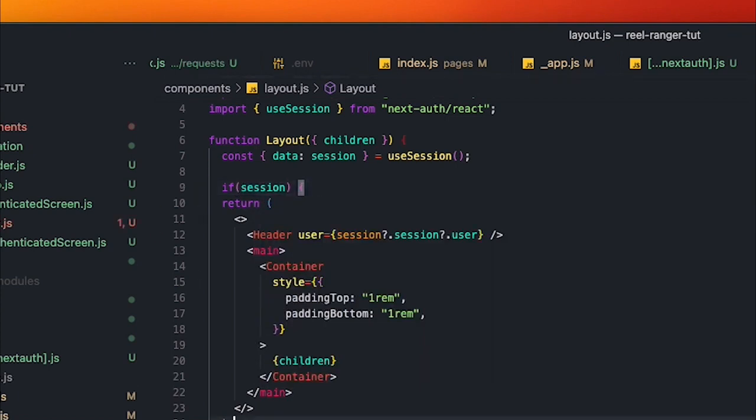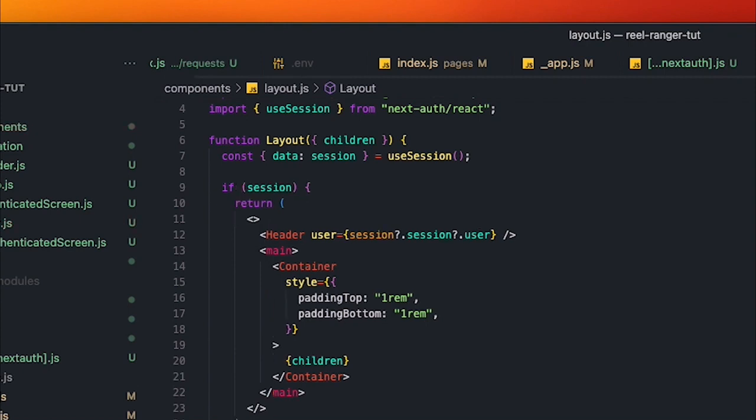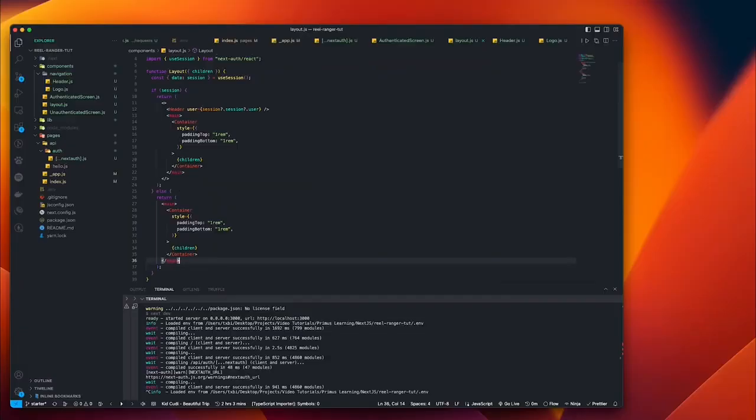I'm gonna close this right here. I'm going to say else, we should render something else. I'm going to just render this container that we can see here. I'm just gonna return this.